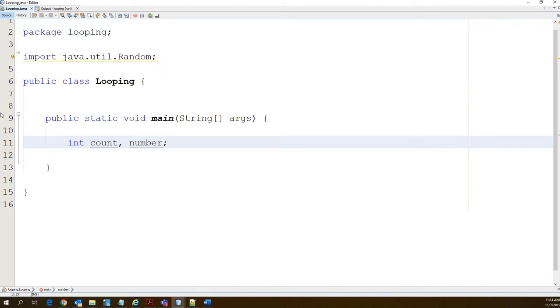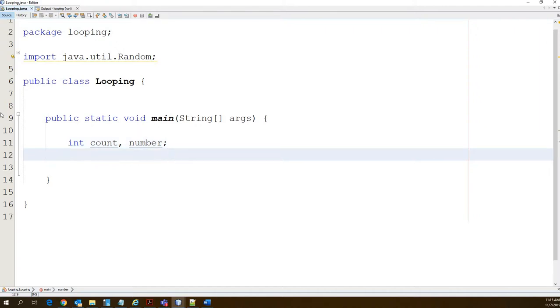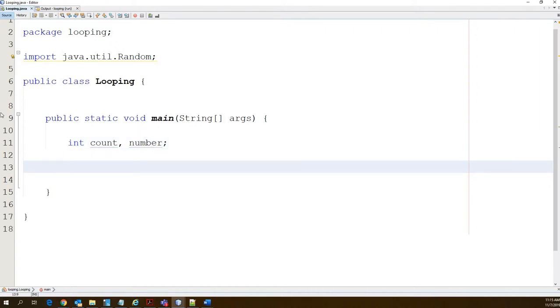That will declare both of them, both count and number. If you would like to continue to individually declare them, that's a style thing. You can totally do that, but this is kind of a shorthand way to reduce your line count if you're worried about that for your code. Okay, all right. So here, we now have our counter saved up.